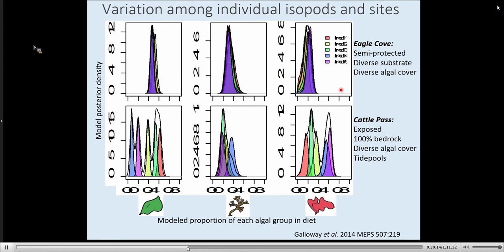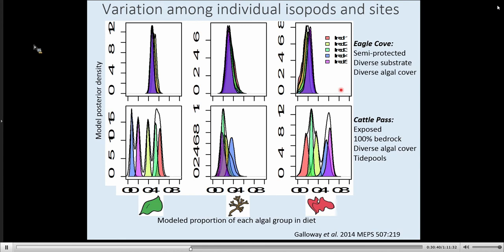Okay, so that's just one of the take-homes that I'd like to present here, is that these types of analyses are not a panacea, like everything's figured out now. Oftentimes, it just gives you ideas, new hypotheses that you can test. Are they indeed eating? Why would they be eating such diverse, more diverse diets at one site versus another? And so it gives us ideas about natural history and experiments that we can actually do to follow up on that.